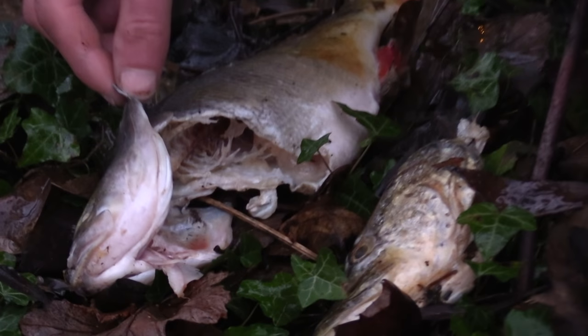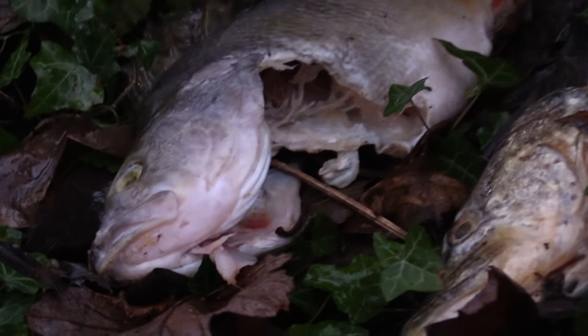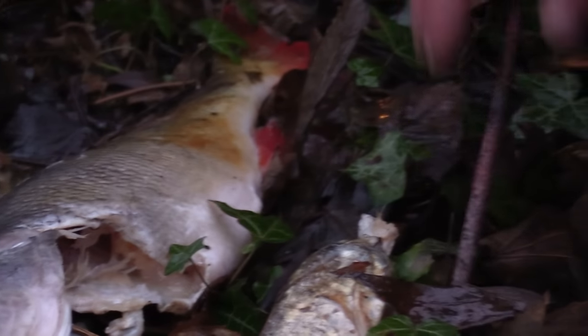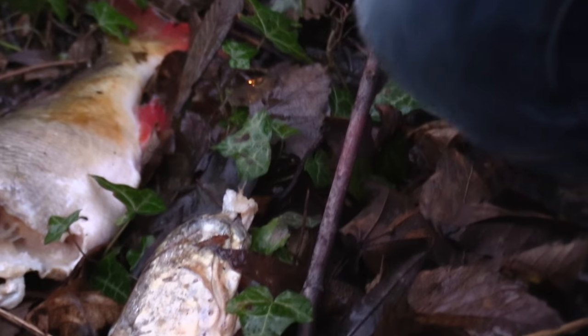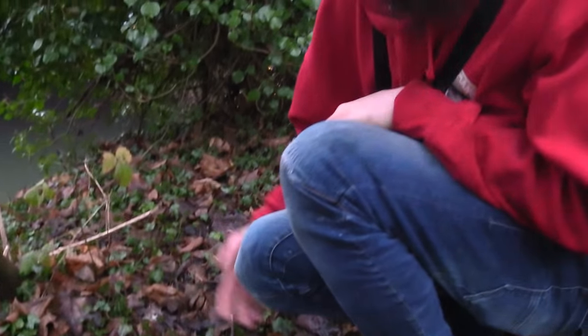And you can see inside of it, the gills have been removed, everything else is still there, the guts are still in there, some pretty gruesome. But this pike head was right next to it. It's obviously a bit of a feeding ground for the otter.